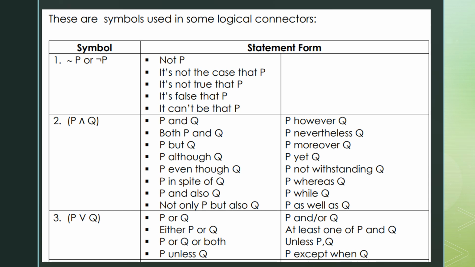In number 2, as you can see, we have the inverse V. It's like the symbol of exponent in the calculators. The logical connector it represents is "and." If you see "and," then the logical operator that you will use is the inverse letter V. Also in the logical connectors, you will use the inverse V.